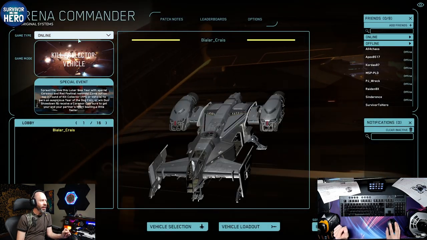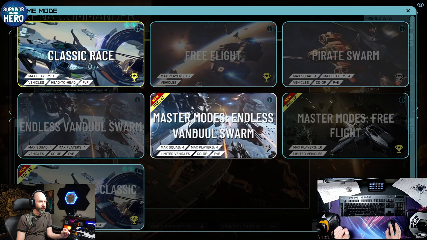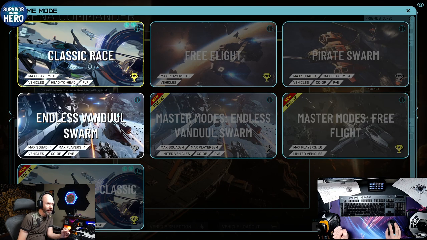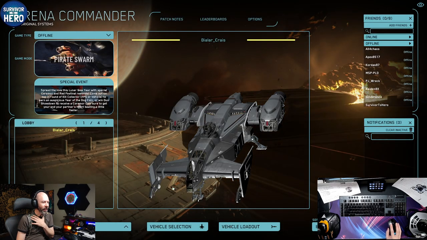We're going to go to Arena Commander, and I'm going to set it for offline, and I'm going to set it for Pirate Swarm. Endless Pirate Swarm. That sounds fun. Doesn't it? So I can't win this, but why not? Right? Let's do Pirate Swarm. I'm not going to be in it that long.